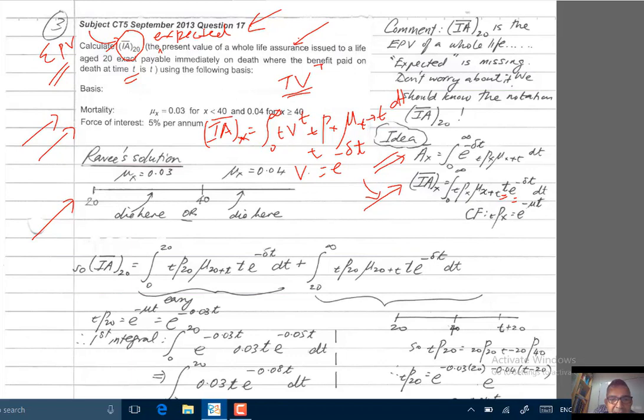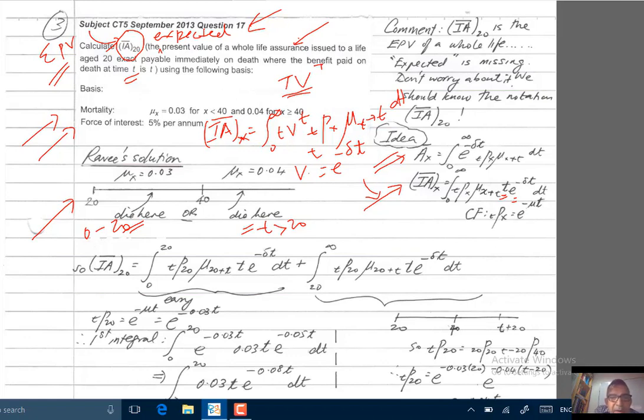For the first part here, this is the case where the guy dies between the ages of 20 and 40, and this is the case where the guy dies after age 40. Okay, so we're going to consider two cases. A person dying before age 40 and a person dying after age 40. Now, so we have two integrals. The point I want to make and remind you of again is the only change, t can take values from 0 to 20 here. And here will be t bigger than 20. Okay, great.